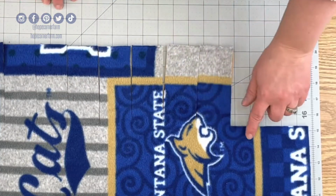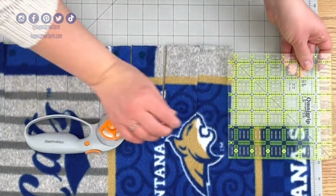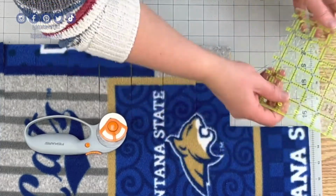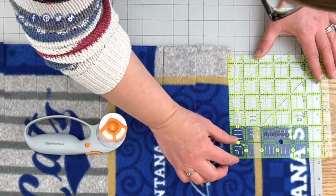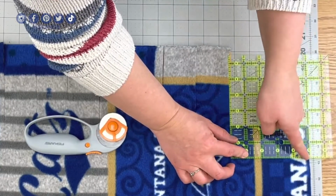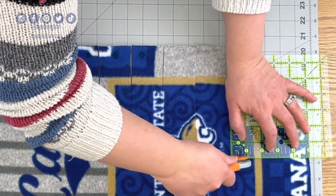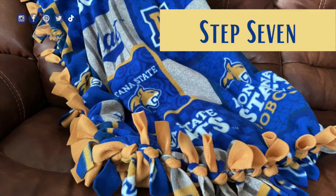Now again, I'm going to continue going this way and go all the way around, cutting 2 inch by 5 inch strips. So again, I'm going to come right here. I'm going to line up my 2 inch line. Oh, let me flip my ruler here so I have the right measurements. My 2 inch line with my 5 inch, so 5 inches by 2 inches. And I'm just going to start cutting these strips down this way, and I'm going to continue on.